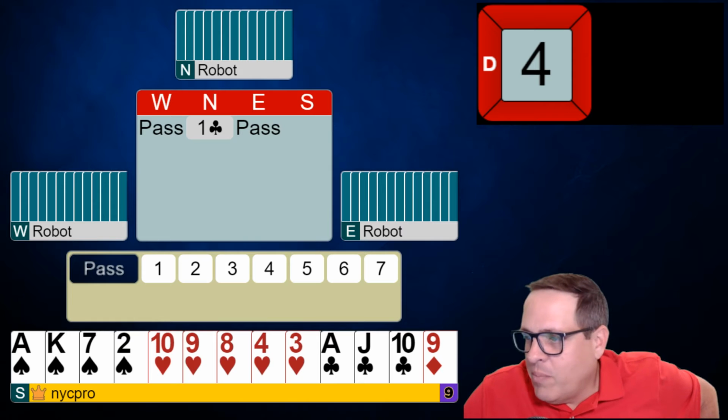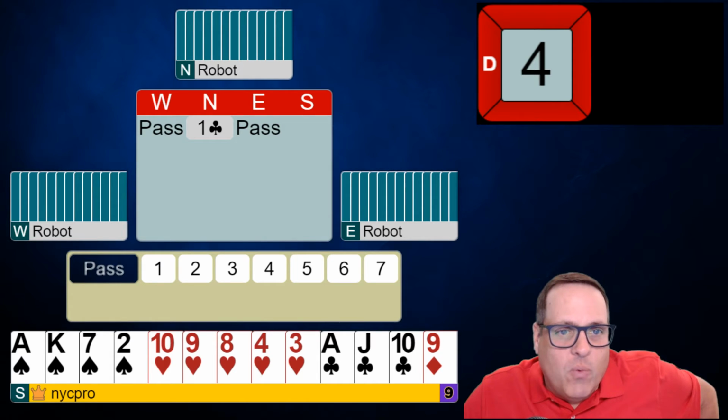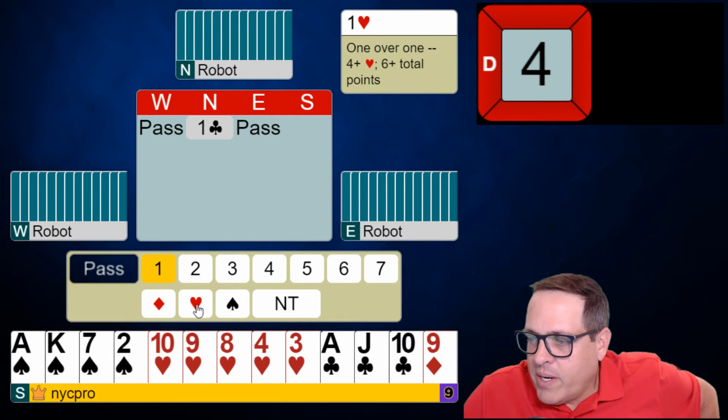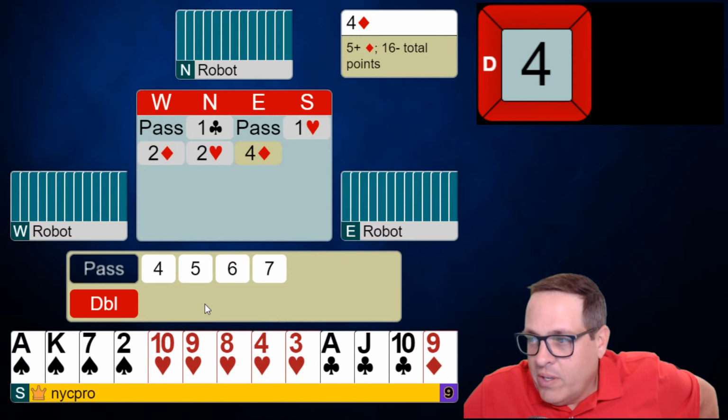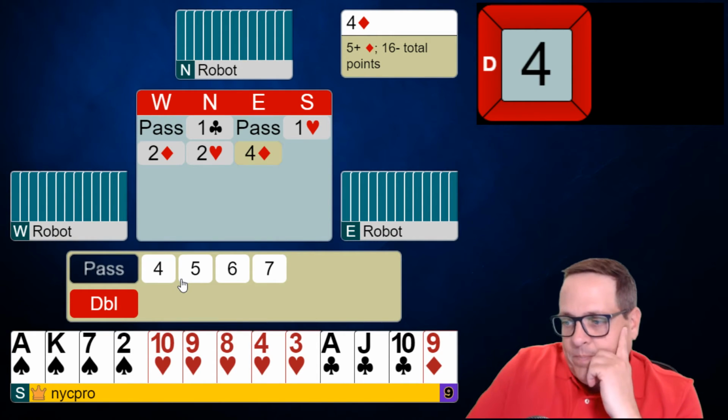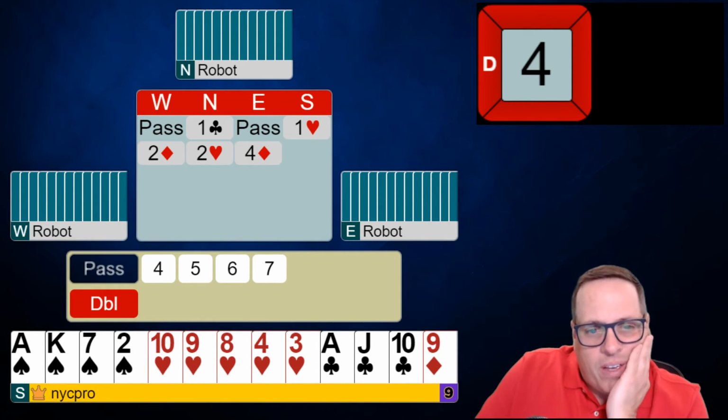Another cool hand on number 4 here. Look at this one. 1 club, pass to us. Well, we bid a heart. We are expecting to play game on this, and here we know. Wow, I'm almost tempted to bid a slam now. And here's the thing. I only have 12 points, right?